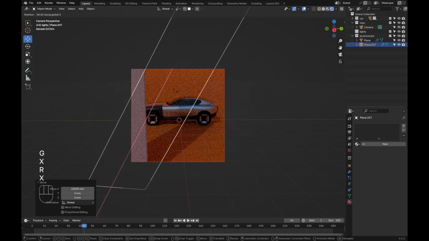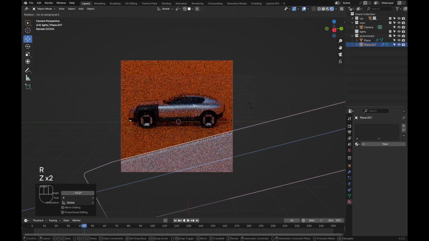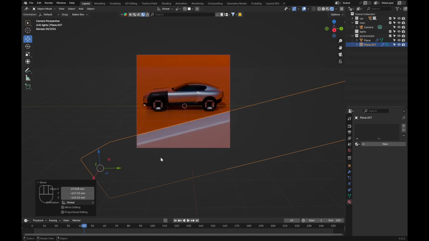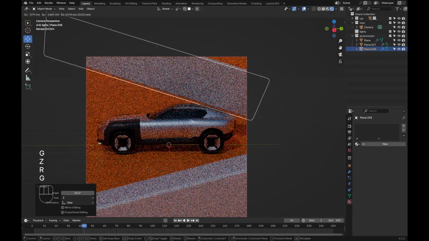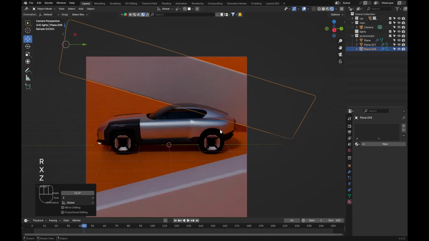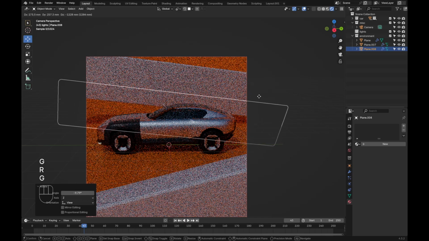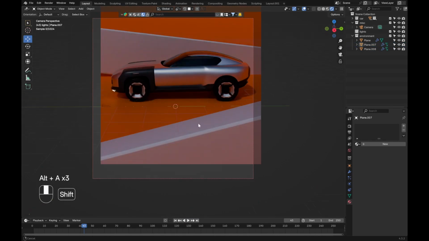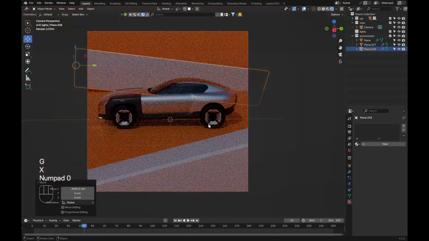So if I go in camera view, because that's quite important to work most of the time in camera view, especially if you have a specific angle that you need. In my case, I don't, but I'm going to use this view as my main view. So I'm going to start placing the pillars around, duplicating them with Alt-D. I just want to kind of block out the shot, figure out the composition that I like. So right here, I like to have something close to the camera that builds up some depth, especially when we're going to add some depth of field.